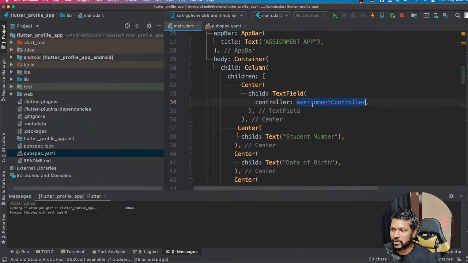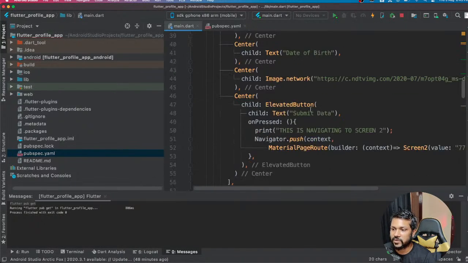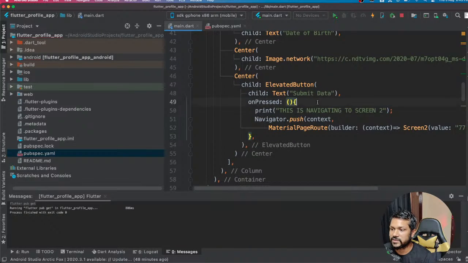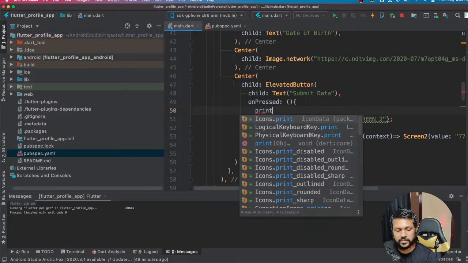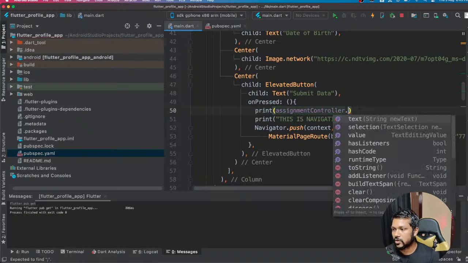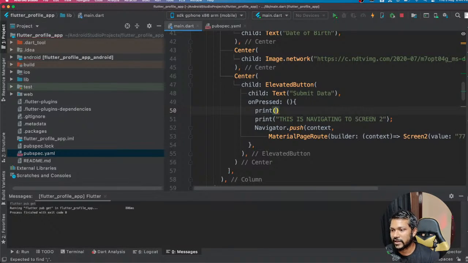This way, whatever changes are being written in this field, you can, for example, go to your on pressed and say print dot text. You can get the value, you can access all of the things that are present inside it. All right, so that's what you can try to do.